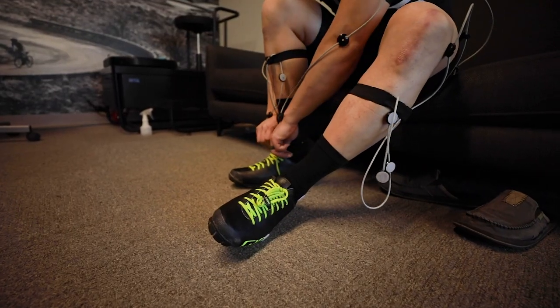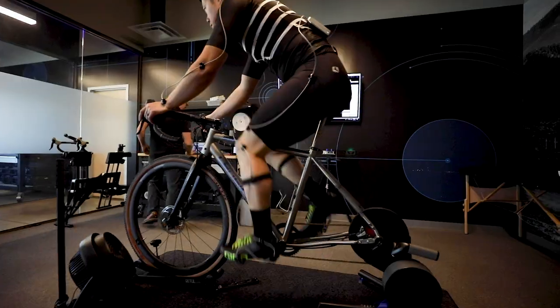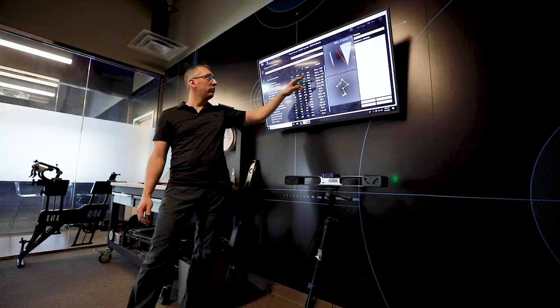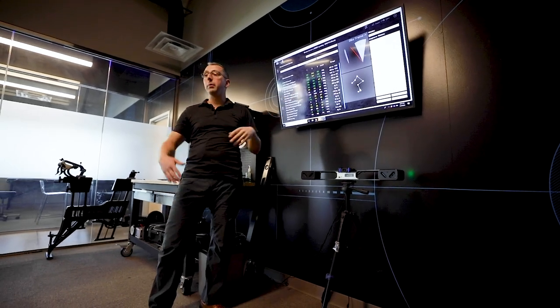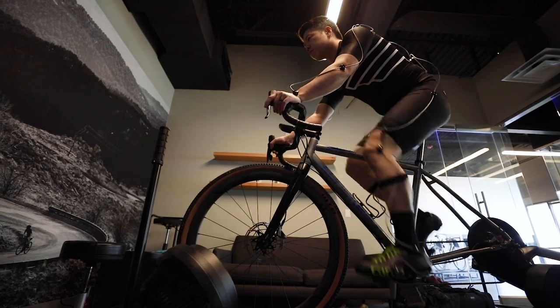Early on, we started collecting data from the best riders out there — going to pro elite road and mountain teams and collecting motion tracking data to see how those riders rode their bikes. From there, we've integrated a lot more normal rider fit data. When we collect data amongst our Retool team, we can look through it to find the normative range — what types of angles are normal for most riders. Our ranges are based on all kinds of riders: pro elite athletes and everyday weekend warriors. We collect all of that data to find averages of where people tend to feel most natural and neutral on the bike.